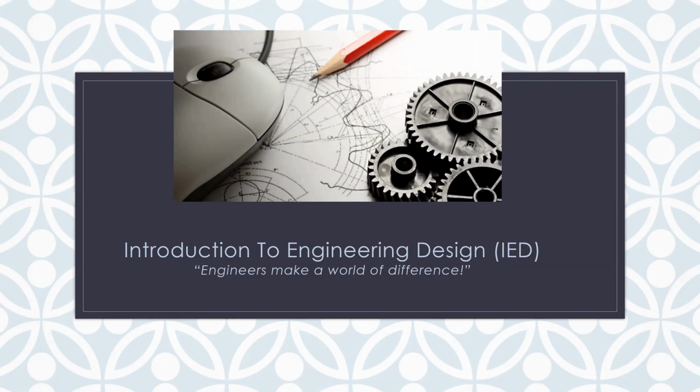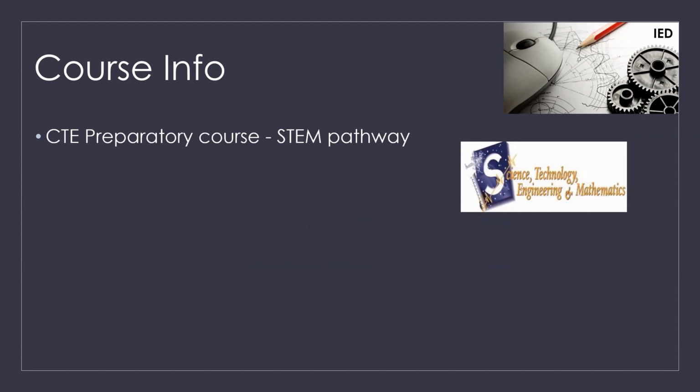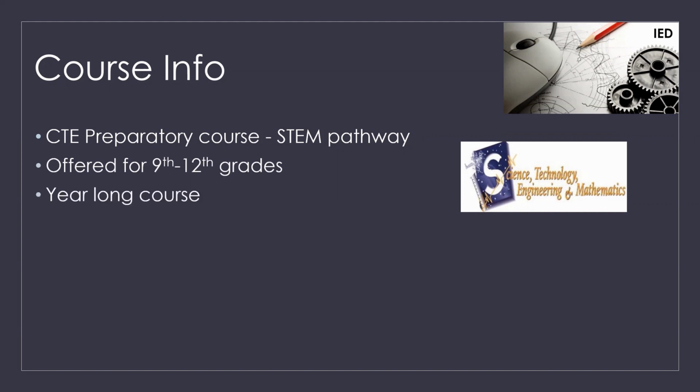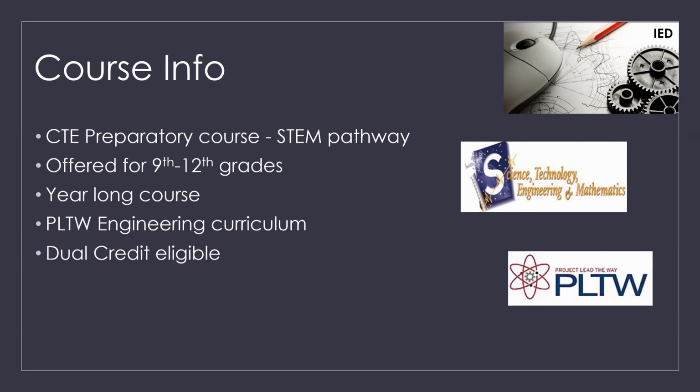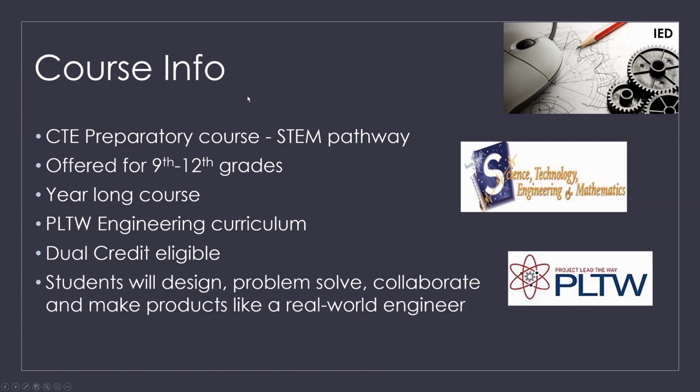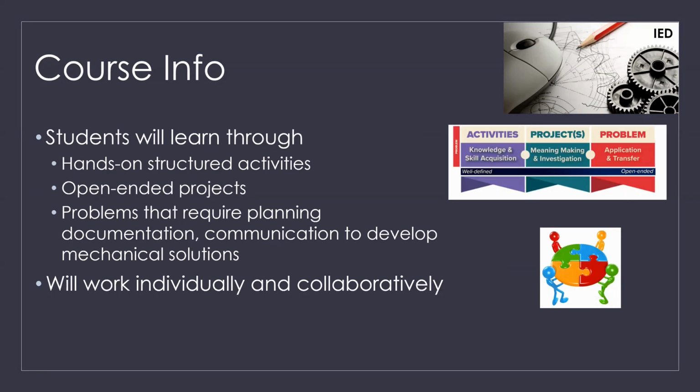Let's start out with Intro to Engineering Design. It is a CTE prep course on the STEM pathway, actually. It's offered for 9th through 12th grades as well, so any student can take this course. It is a year-long course as well. The curriculum for it is based on Project Lead the Way. It is dual credit eligible, meaning you can receive some college credit for this class. And overall, what happens in the class is students are going to design, problem solve, collaborate, and actually make products like real-world engineers do.